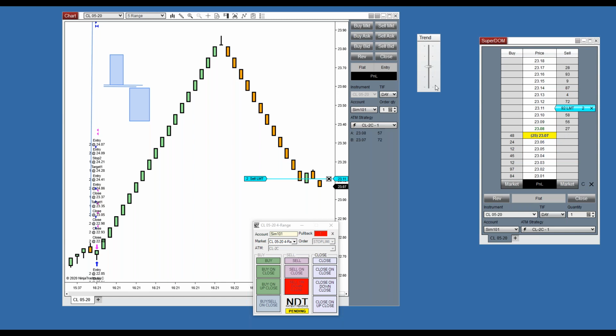Now, we've used this stop a lot. We've used this in the past many times. Once it starts to move a long way past your entry, you're gonna abandon the trade. You're just gonna hit close. But just for demonstration purposes only, we're gonna have the trade pull back and grab your entry with the premium. But you can see everything is projected on your chart. You know exactly where you are. You know exactly what's going on.